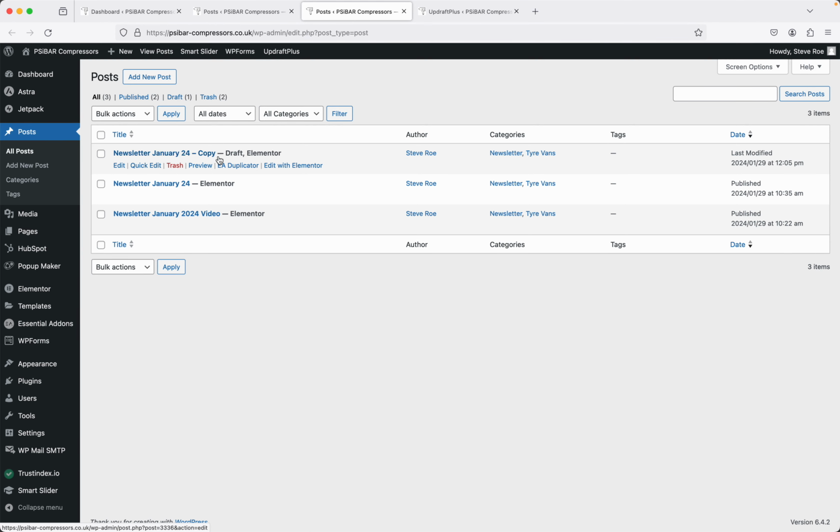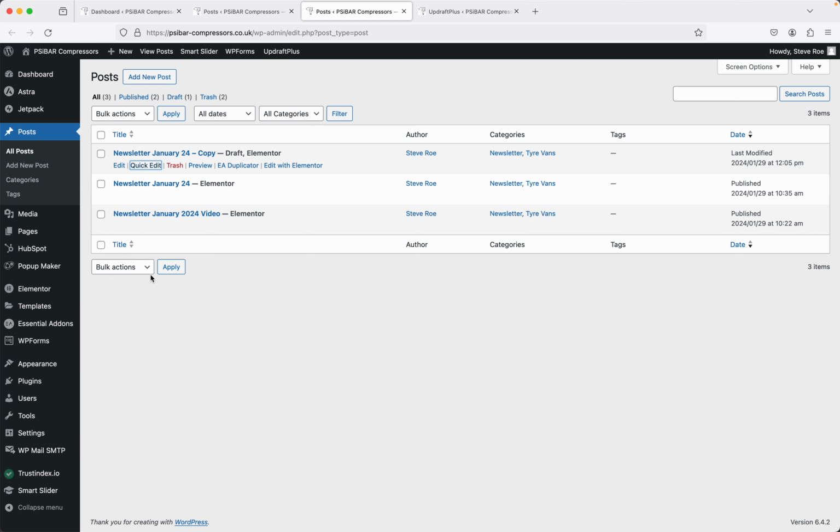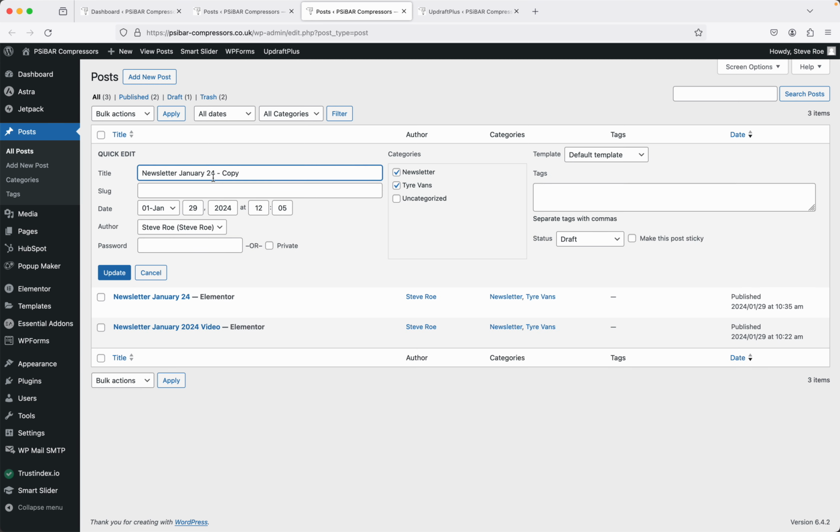And in fact, then I'm going to come back to my copy here. When I want to name it, I can, whoops, okay, sorry, I'll show you that in slow motion. So if I come into my list, my new post here, I've made the copy with the duplicator. There's a link called Quick Edit. If I come into that, I can change the name of it here, February 24, and click Update.